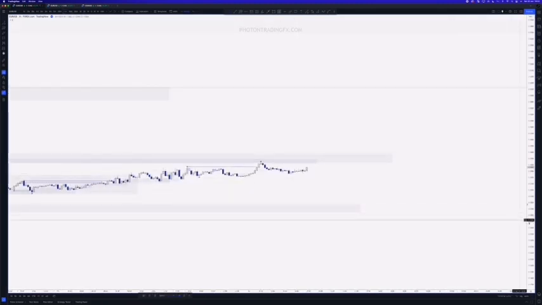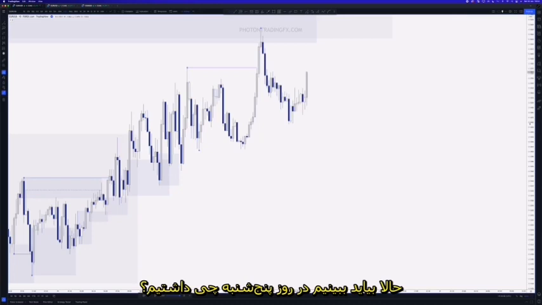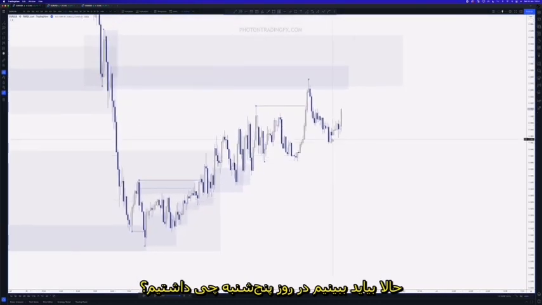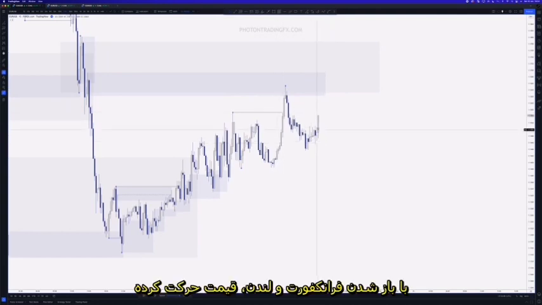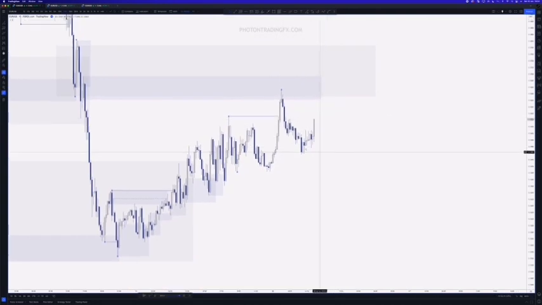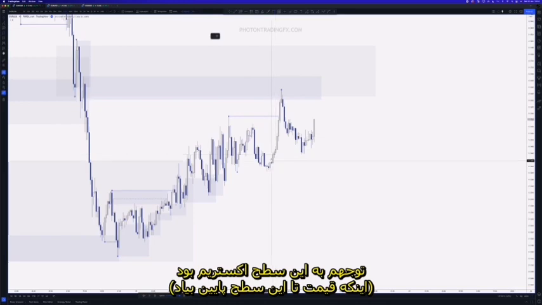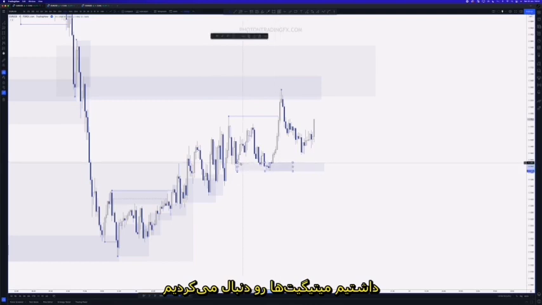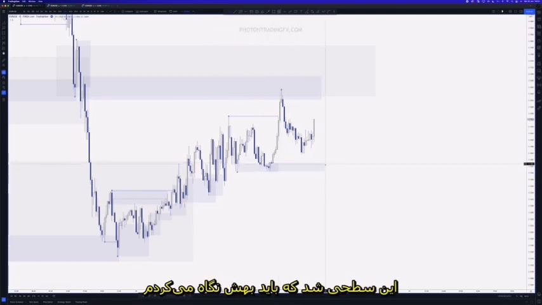So coming into this session, I think this is Thursday, I lose track. Let's see, 20th, I believe this is Thursday. So London, Frankfurt, we start to move away. Okay, so ideally, I was looking more for the extreme, right? This made a lot more sense, for price to come down into this level here, kind of following the mitigations, the extreme. This would have been the level I would have been looking at.